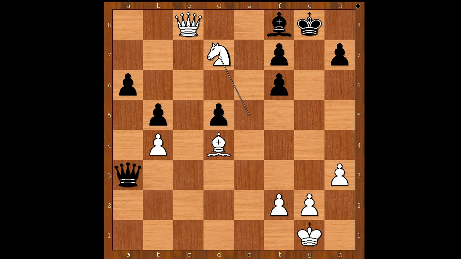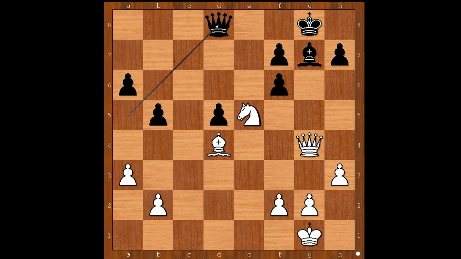Rook takes rook, queen takes rook. How will you continue now? Again, Nana Dzagnidze played the best move, knight to d7, targeting the pawn on f6. King to h8. If queen to e7, then bishop takes on f6, winning. King to h8, unpinning. No rush.